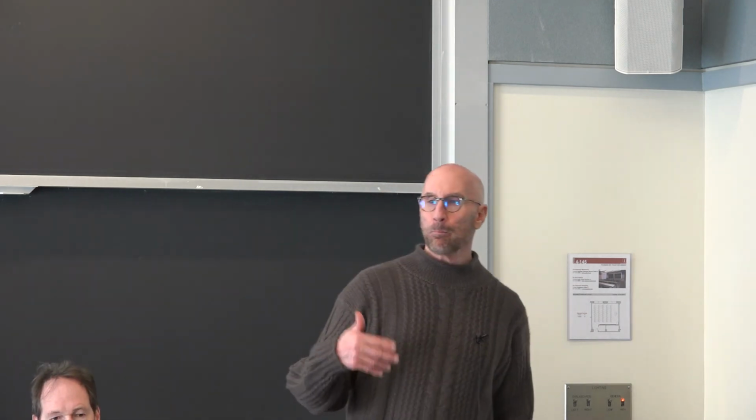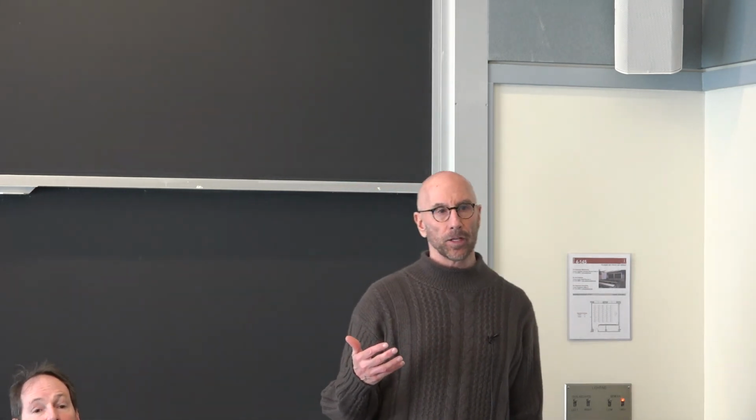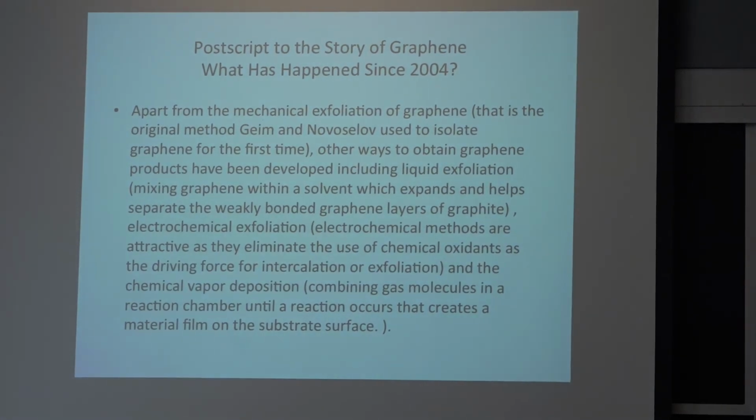But what about those who have decided to silo the information? What about patent paper pairs? And what about the MIT Sloan School study? What effect did it have on graphene? So when you start with the initial mechanical exfoliation of graphene using Scotch tape, when that was the subject of intellectual property protection, did that stop the development of graphene and graphene-based products? The answer is no. In fact, what happened was an explosion of research on other methods for extracting and fabricating graphene.